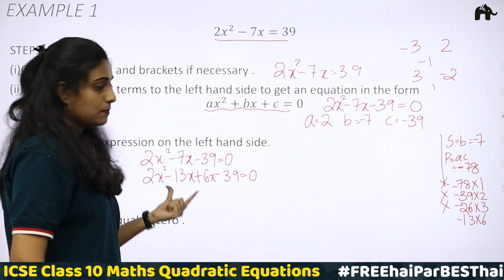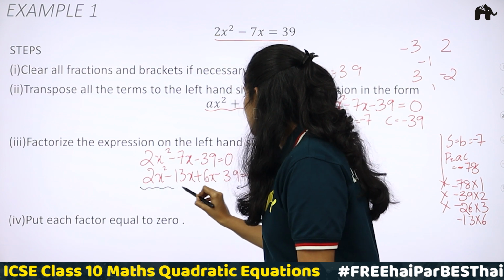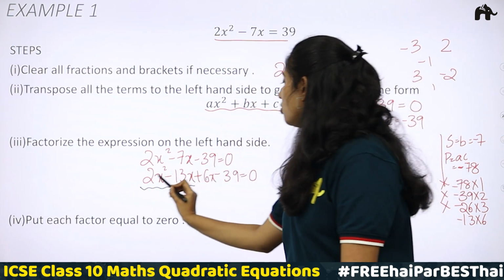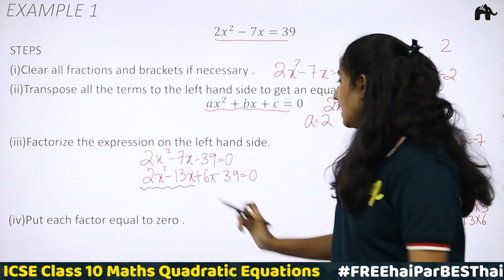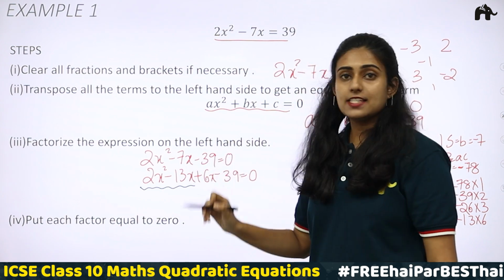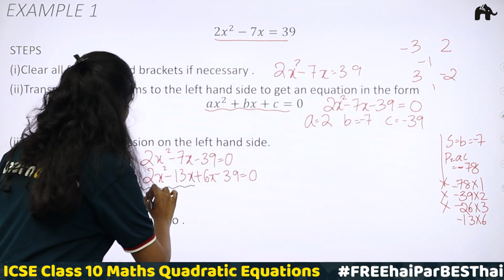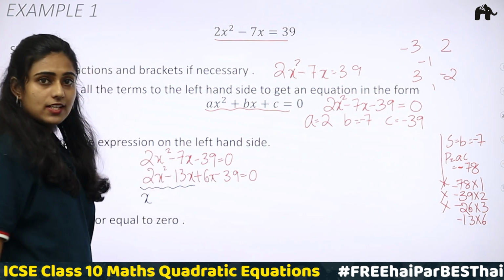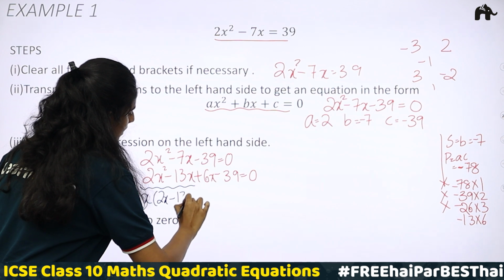Now the next step is taking common factors. Here from these two terms, what is common? 2x square is 2 into x. What about 13x? 13 is a prime number. 13 into x is 13x. What is common in them? X is common, right? I can take this x outside. What is remaining then? 2x minus 13.